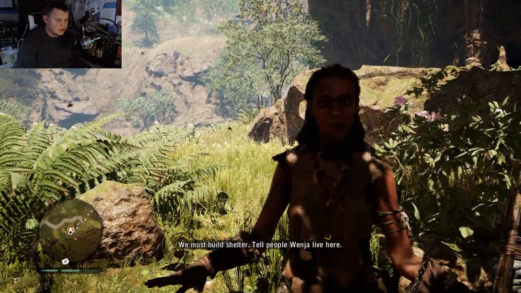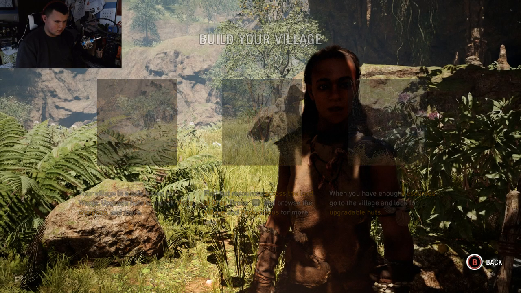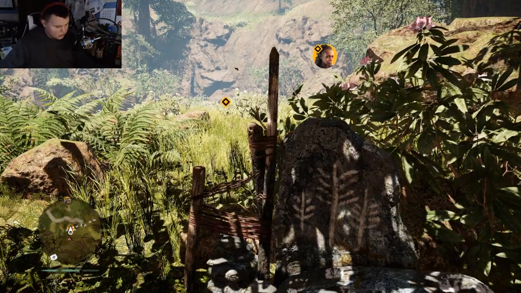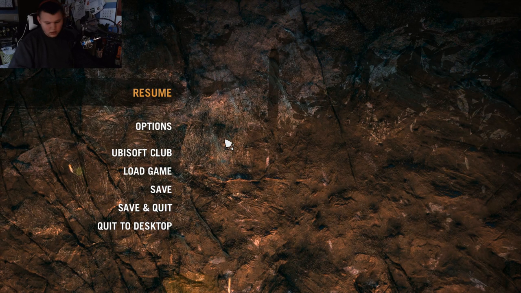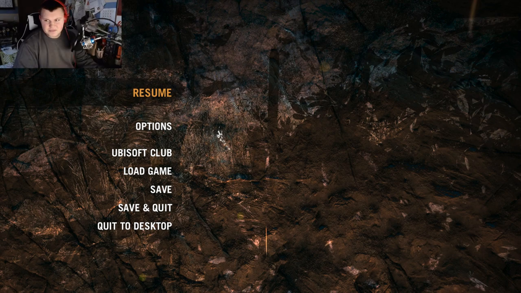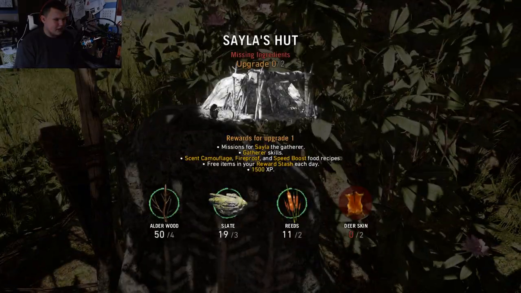Build shelter to tell people Wenja live here. Wenja. Build your village. Okay. Pretty self-explanatory. We need some deer skins, though. All right. Hold on a second here. Uh-oh. Okay. Sorry about that, guys. My sincere apologies. So we gotta get some deer skin.